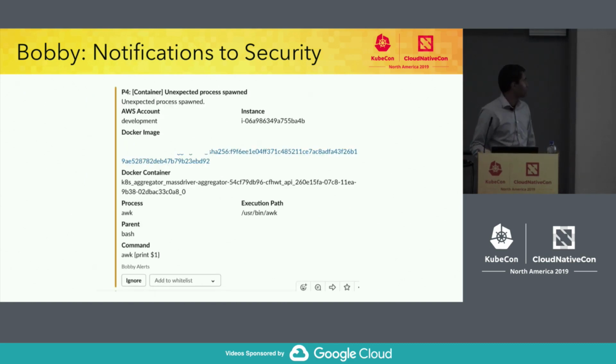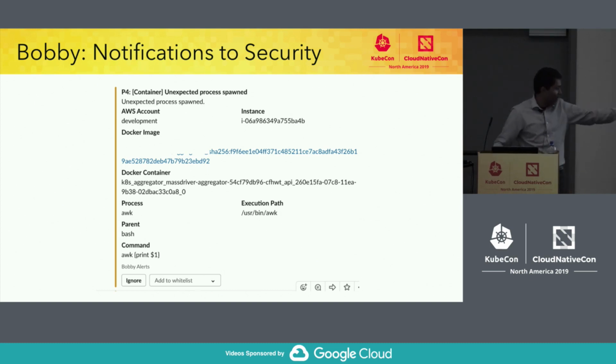So let's look at different alerts. We have this alert called unexpected process spawn. Since unexpected could be anything, it could be noisy, that's why we have it at P4. It says that this Kubernetes VM was running the awk program. Again, awk is not very security sensitive, but we have not seen awk before from this VM, and this is a development VM. So when we see alerts from the development VM, we go ahead and either whitelist or take some action so that we can learn from this behavior, and the same behavior should not be alerted when it happens in production.